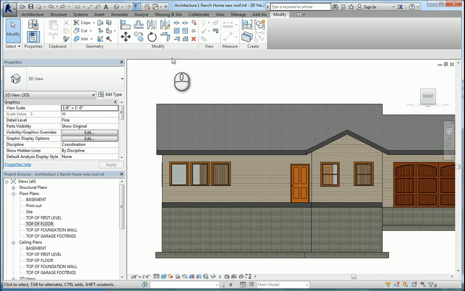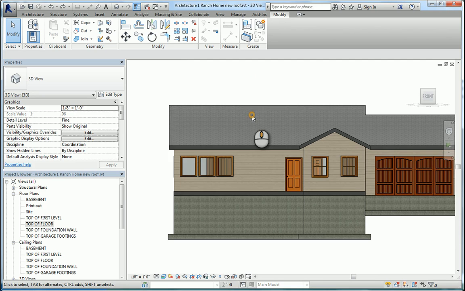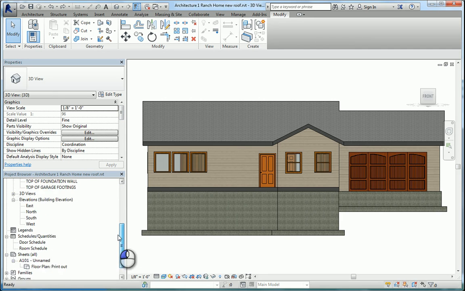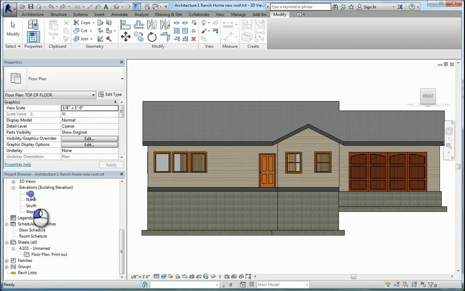Archie students, we have one of our final tutorials, second to last, third to last, to create our actual model. So once you're set up and ready to create your model, we need to print out all of our elevations, so we have walls that we can cut out of our foam core board or cardboard, whatever you're going to use to build your model. Down in the left hand side we have these different elevations: east, north, south, west.